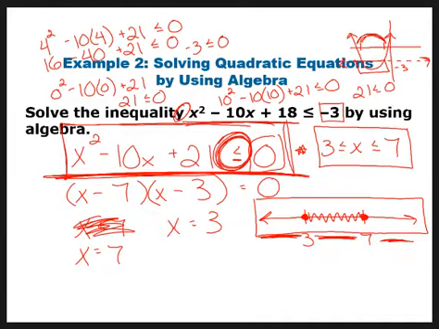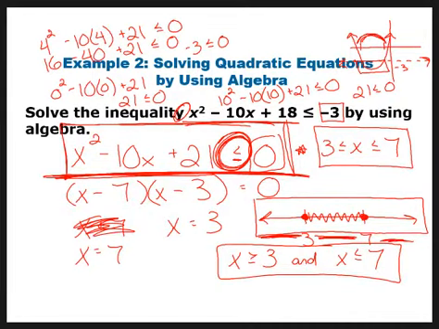Now the other thing, if you think back to when we used absolute values and compound inequalities, we could say x is greater than or equal to 3 and x is less than or equal to 7. This would also represent the solutions that make this work. And remember, with an and, it has to satisfy both of them. Not only does it have to be greater than or equal to 3, but it has to be less than or equal to 7 to make that work.